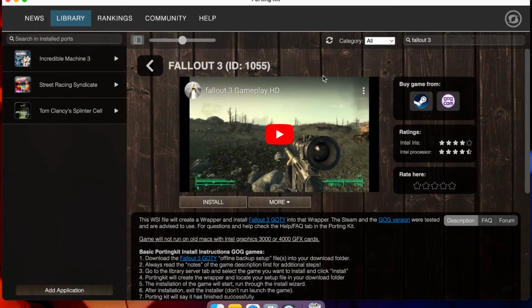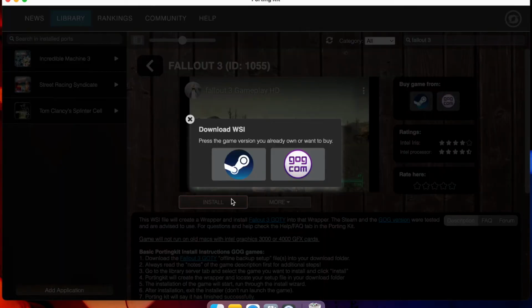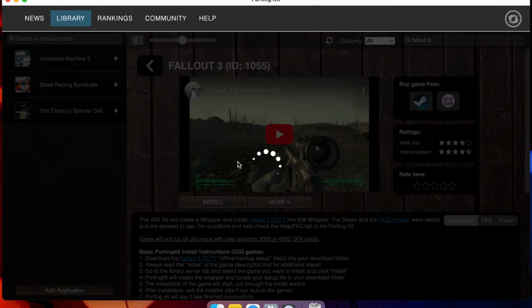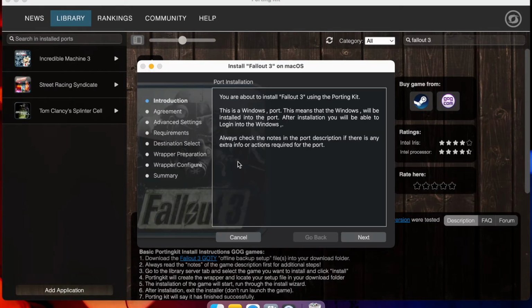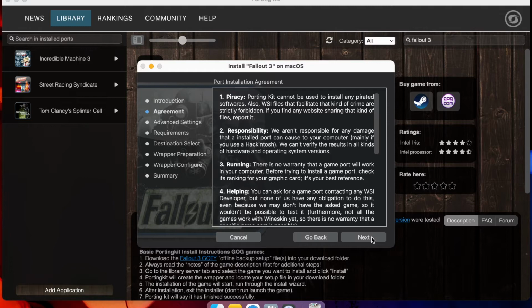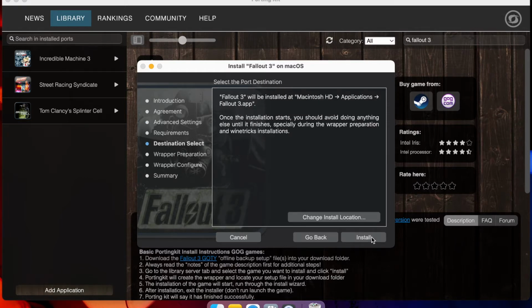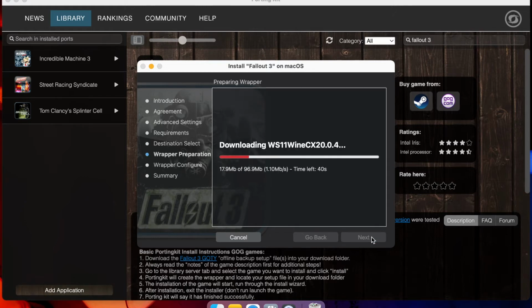When you are ready to proceed, select Install and choose your preferred installation type. As mentioned earlier, we will be installing Fallout 3 via Steam, so I am selecting this option. The installation guide is fairly straightforward and will prompt you to accept a number of background downloads in order for the Porting Kit to prime installation. Follow along and you will eventually hit a number of download screens, and you might get a little thirsty with all the references to wine. While you're waiting, fetch yourself a glass of whatever pleases you, and I'll catch you back here when the installation completes.